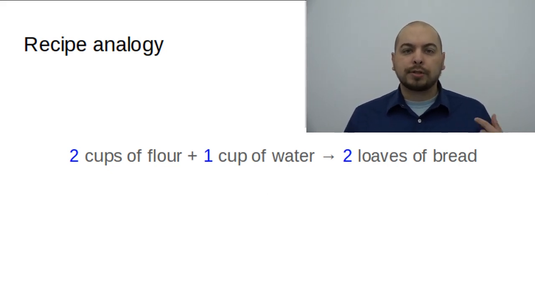So chemical equations and recipes can both be scaled up or down, but the critical factor is that the ratio between ingredients or reactants and products is going to remain constant. If you want to create more products, you simply add more reactants, and we can predict this using this ratio. So let's talk about that.